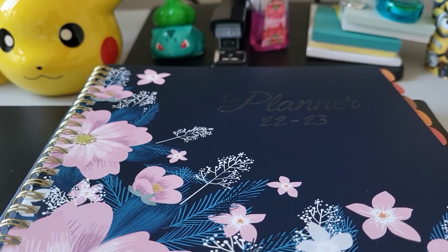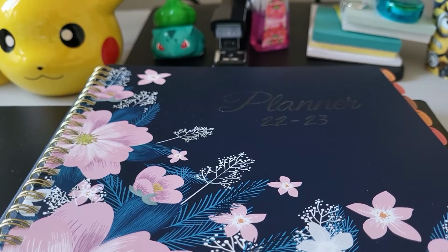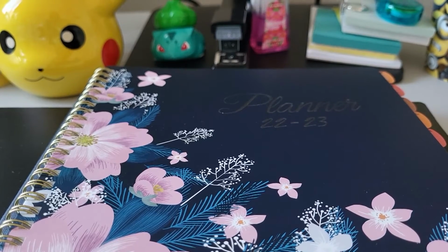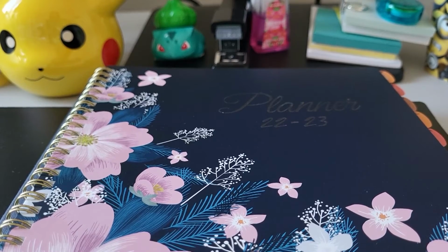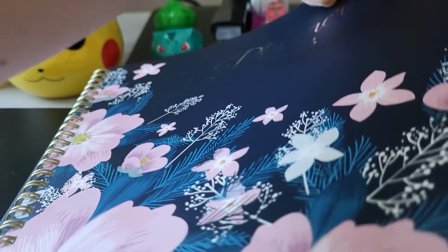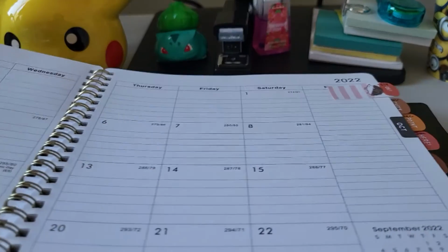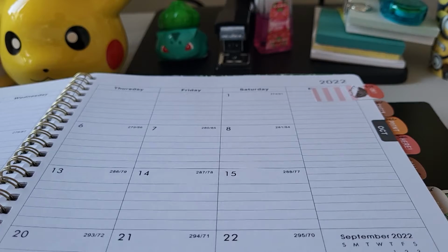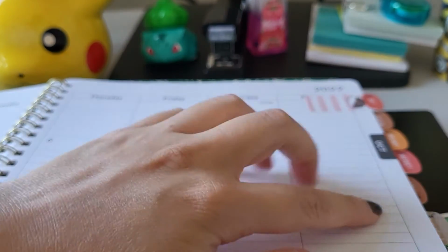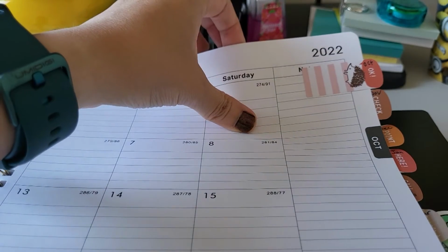Some of you like your digital planners. I like mine to be hard copy because I like to write things down. Even though I have my laptop and also my phone to remind me, it's also nice to have a physical reminder. So my planner actually doesn't have any tabs this time. I didn't pay attention when I bought this planner. It's beautiful. I made my own out of these tabs that I got from Daiso as gifts since there's no Daiso in my hometown.